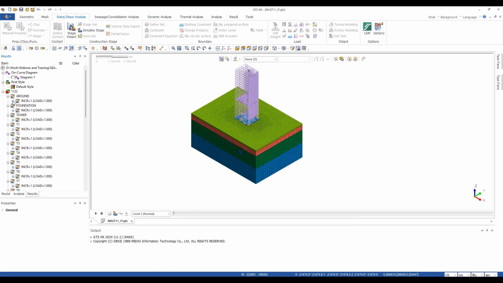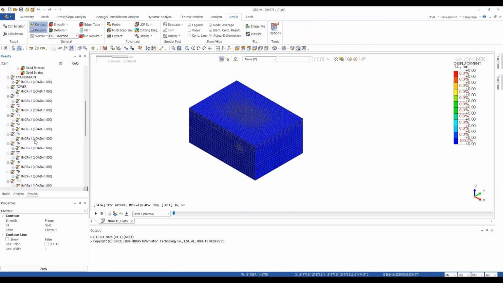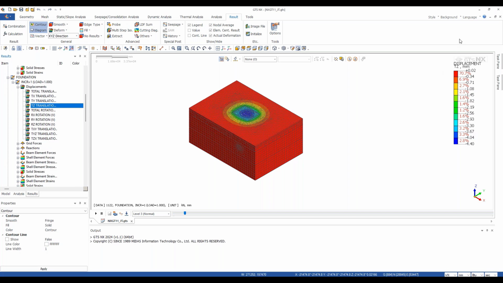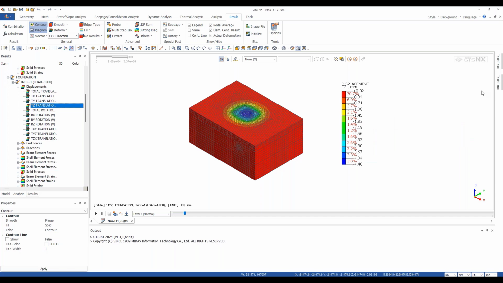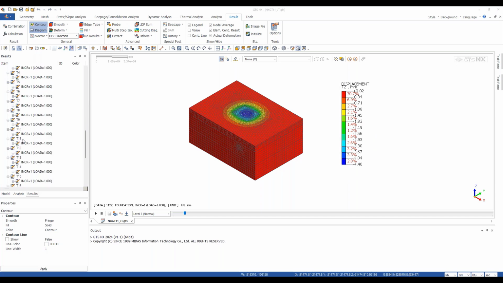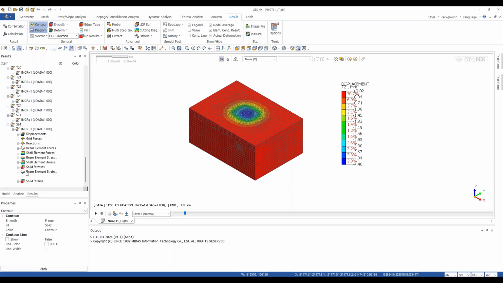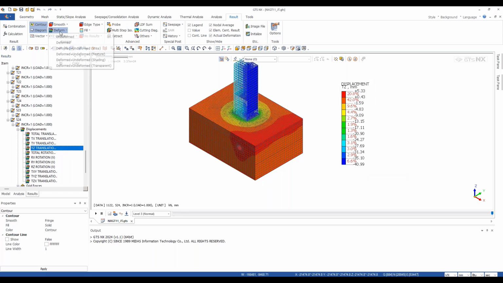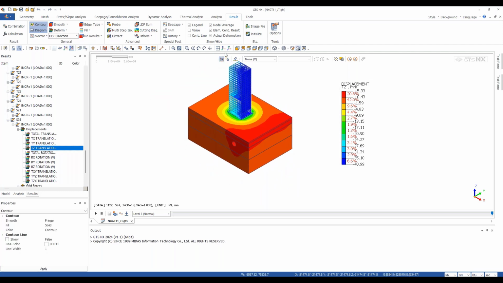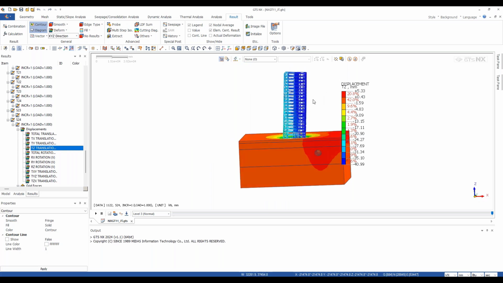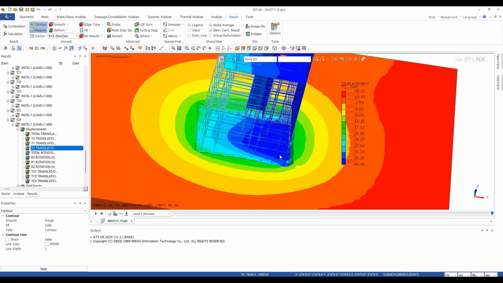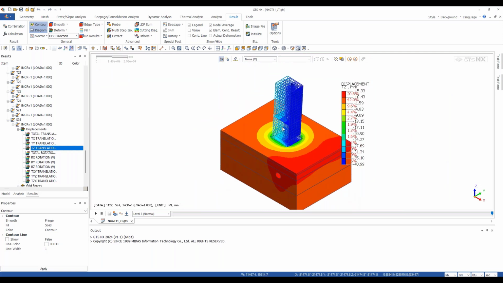I'll show you. In the initial stage, we don't want any displacement because it's the in situ ground condition. But once we have the foundation, we have a small amount of displacement here of around 4 mm. Then subsequently, as you undergo tunneling, excavation, then putting shields and liners, you finally have a displacement in the range of 40 mm maximum. You can see here how your tunnel got twisted or tilted basically because of the excavation. Okay, so you can see. So this is how you can understand the behavior of the tower.